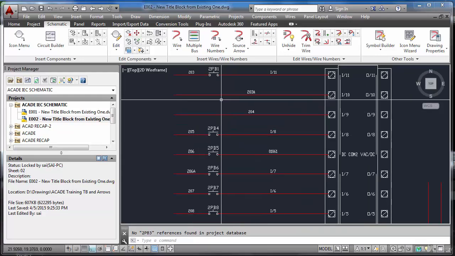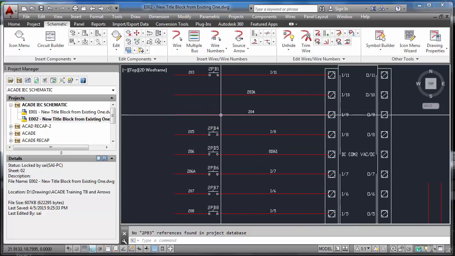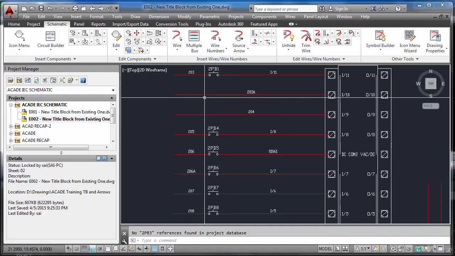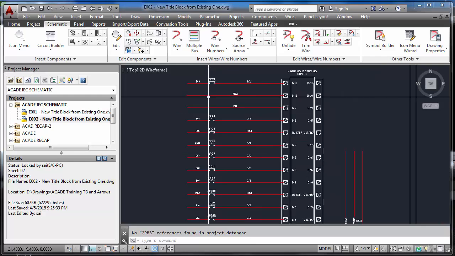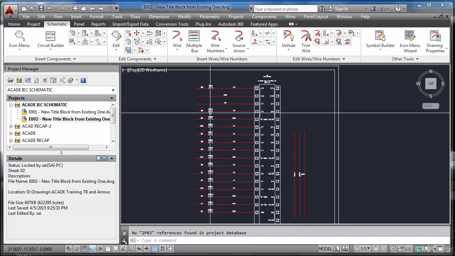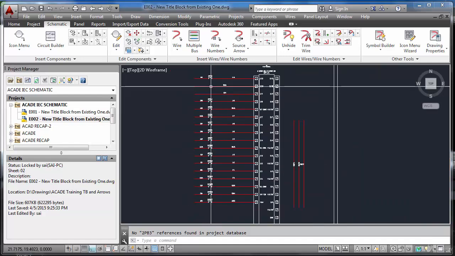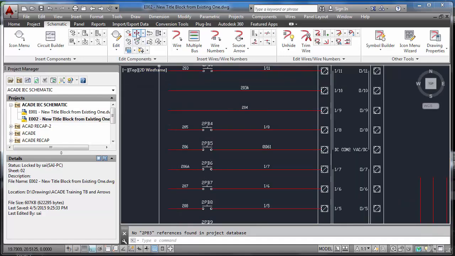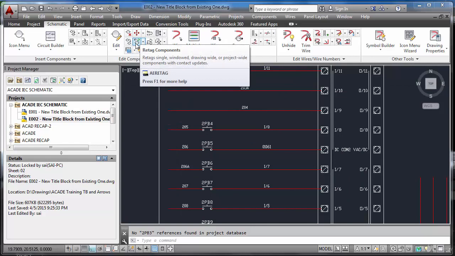Now I have deleted 2P2 and 3 from this. Renaming this is also possible, and if you want to move this component up or down, that is also very much possible.